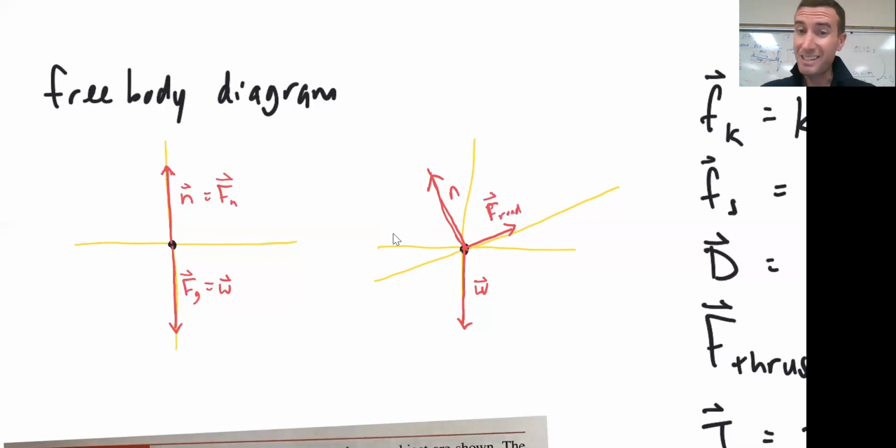And then if I'm going fast enough, I also might have a force going the other direction, like that. That would be air resistance. I would have some air pushing against my body and slowing me down a little bit. And I could call that drag, which I'll represent with D. So there I have my total piece there.